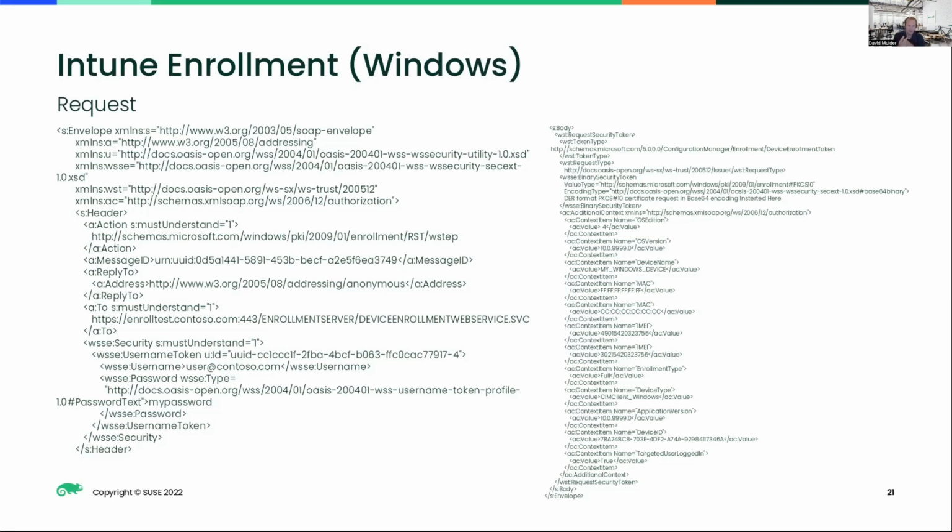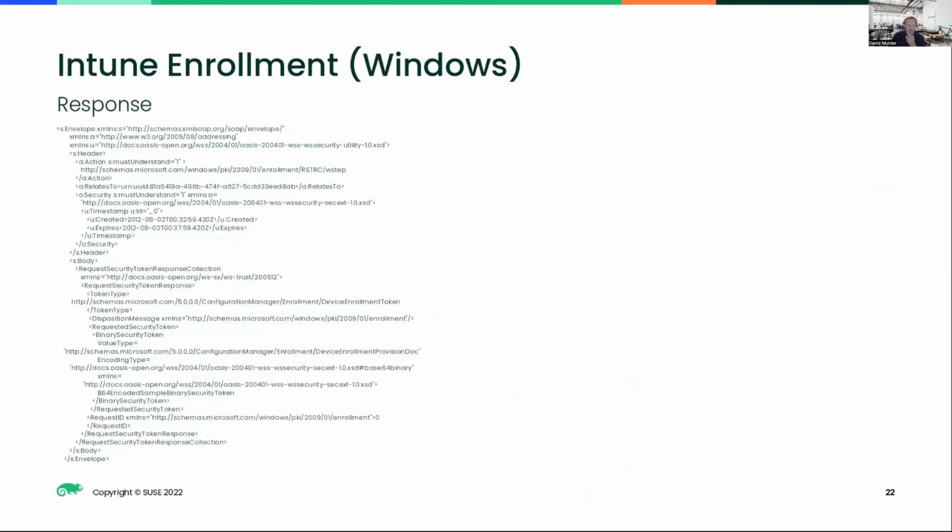It must be either client Windows or client Windows Phone. And they're still supporting Windows Phone enrollment here, but nothing else. That's what the documentation says. There doesn't appear to be any other value that is supported. I suppose I could fuzz it and try to get it to respond and see if there's anything else that it allows, but I haven't tried that yet. The response comes back with this SOAP blob, as you can see.